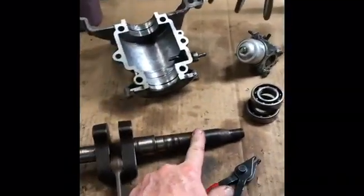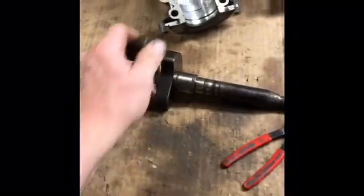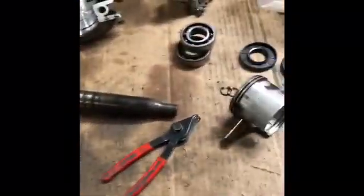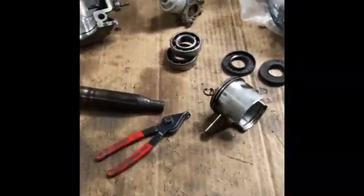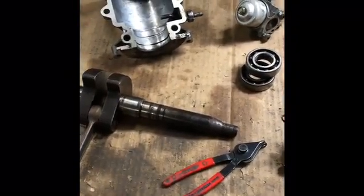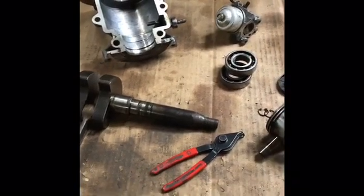The shaft has to be turned down to like three quarters of an inch — down to a common size. So I disassembled the engine. I can get everything apart to put it in the lathe except for this rod, which is pressed in on these long boys. So what I'm going to do today is stick it in the lathe, turn this down to three quarter, then reassemble the engine and test it out, make sure it runs all right, and then we're going to start putting it in something. It's going to be in a mini bike — we're going to build a two cycle mini bike.